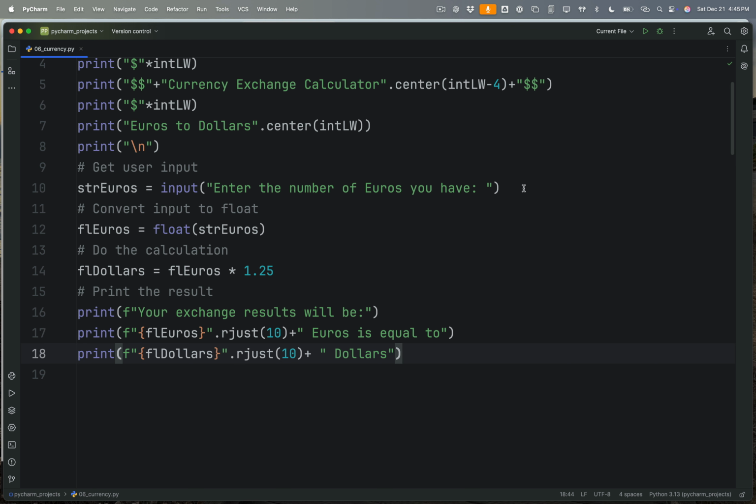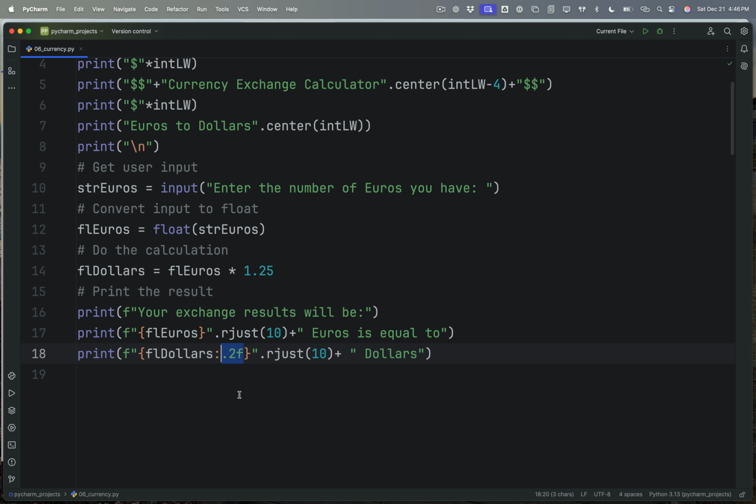Okay, so what I need to do is come back up here, and I'm going to fix my formatted string. Inside the curly braces, I'm going to put a colon, which tells Python that I'm going to format this variable. I know this variable might have more than 2 decimals, but I want to make sure it only has 2 decimals. So I put in the colon, that says I'm going to format that into something, and I'm going to say point 2 F, just like that. So inside the curly braces, it reads FL dollars colon point 2 F.